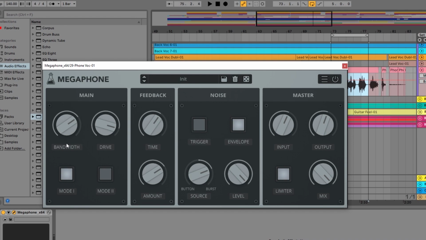Okay, so there is a subtle difference, but a definite difference between Mode 1 and Mode 2. Whenever you're using this plugin on your track, it's easy enough to switch back and forth between the two to find which one fits your project best. After the main section, where you're setting up the basic parameters of the Megaphone, you have the feedback section. The way a Megaphone works is when you speak into it, it amplifies your voice. Sometimes that amplified sound gets back behind the Megaphone and goes back into the microphone. So you get a sort of slapback effect, and that's controlled inside of the feedback section here.